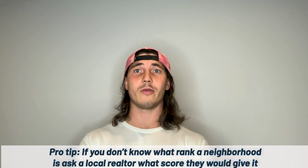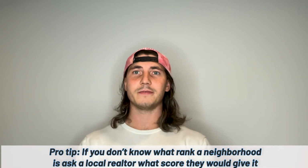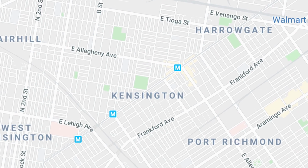Something that I like to keep in mind when I speak to people about what neighborhoods you should target, you probably want to go for B or C neighborhoods. A being a fantastic neighborhood, the nicest place of all time. D, F being total war zones, you do not want to be there. In Philadelphia, for example, West Philly, where all the riots have been happening, sorry to throw you under the bus, that's a war zone. There are other places like Kensington that are drug-ridden and are just a mess that are kind of more or less a war zone. You don't want to go there. I don't want to be there for anything. Can these places change? Sure. Is that what we're trying to do in this video? No. We are trying to figure out where we can cash flow.